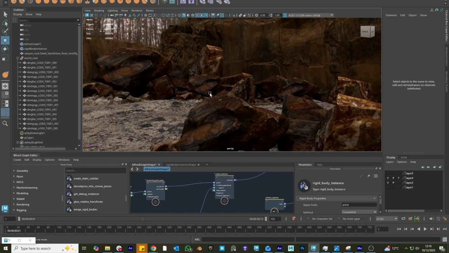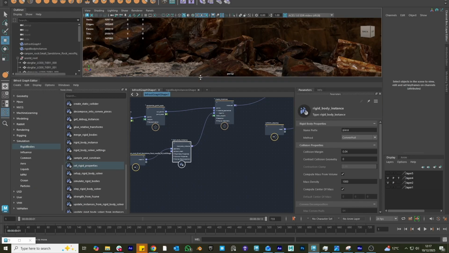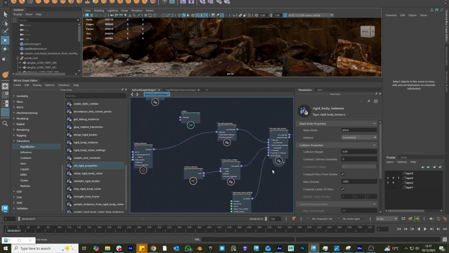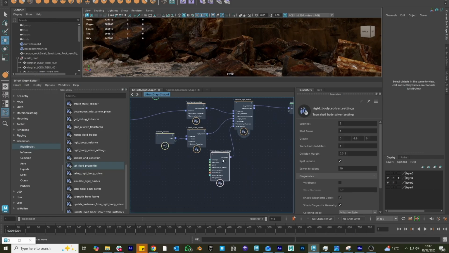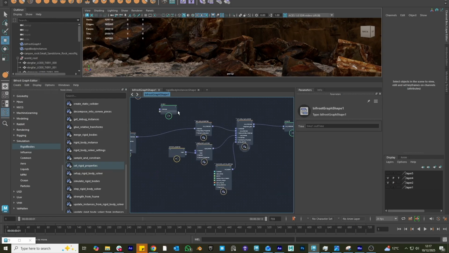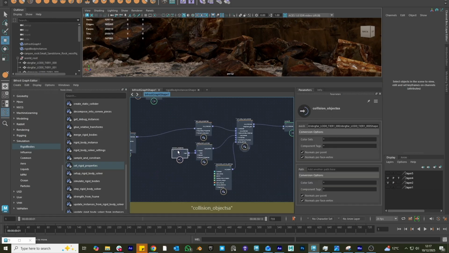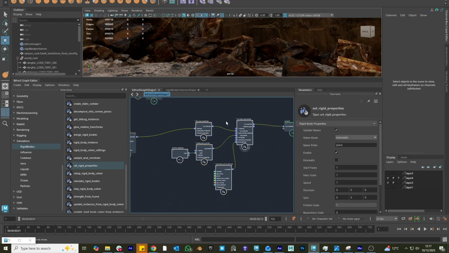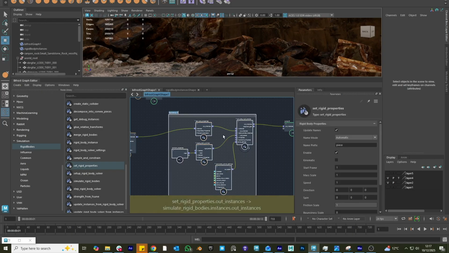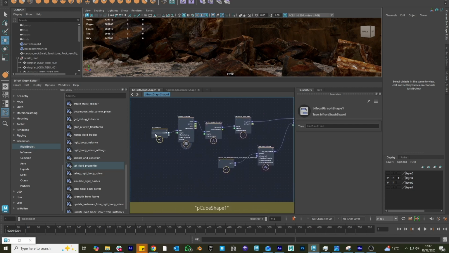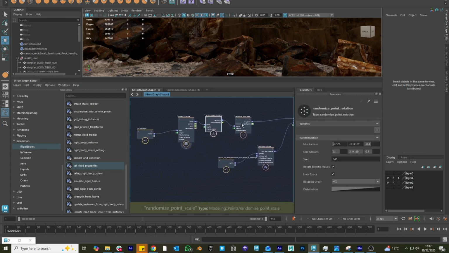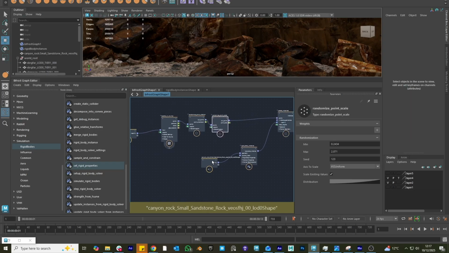So now we can take it a step further if we want to. And first of all, let's just have a little tidy up. Let's just drag this here and here and here. With this section here, I'm probably going to say, right, this is my little rigid body section. So let's create a backdrop and just call this rigid. And then this little section here is my little scattering section. So I'm just going to create a little scattering section.